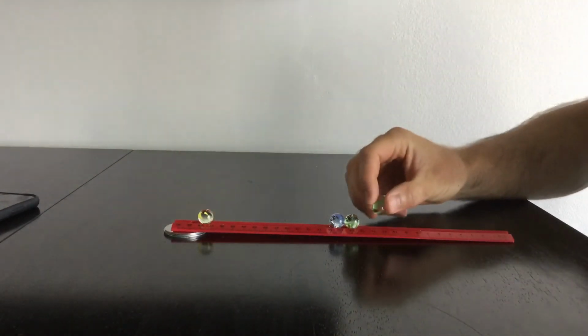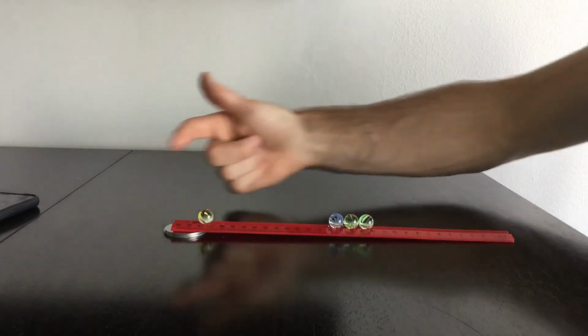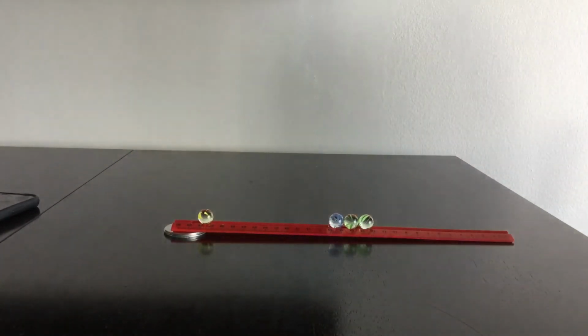And then the final one, of course, would then be 3 marbles. Again, make sure they're touching real nice. Repeat the process of hitting that medium speed and recording what you observed afterwards, okay?